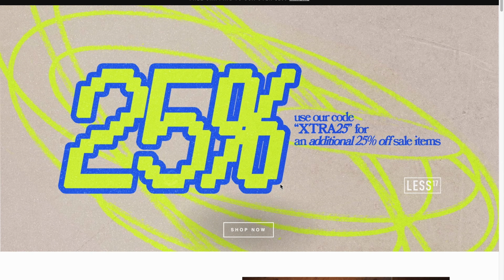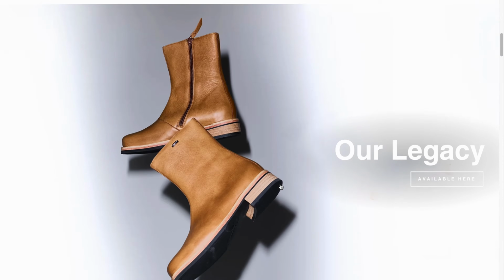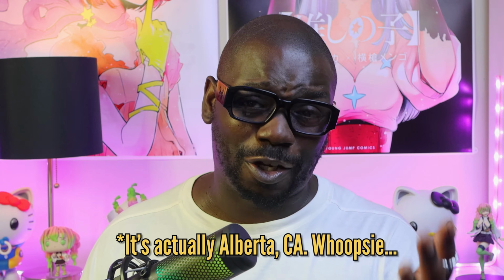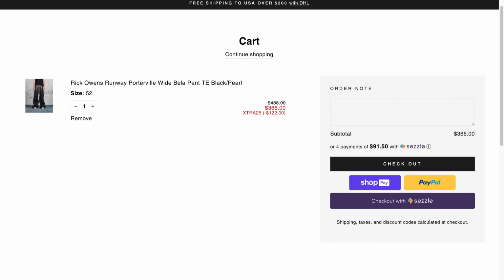Like I said, I picked these up from a Canadian store called Les 17. I can't remember where they're based out of. I think it might be Montreal, but I could be wrong about that. I definitely could have looked it up, but I didn't, so how about you do that? Now, they had these for, I want to say, $484, and then they were running an additional 25% off sale. I actually waited until they got another price drop, and then that 25% hit, and boom, I had to get it. So like I said, I ended up paying about $362 for them, which is great considering that the original retail was about $1,000 on these guys.